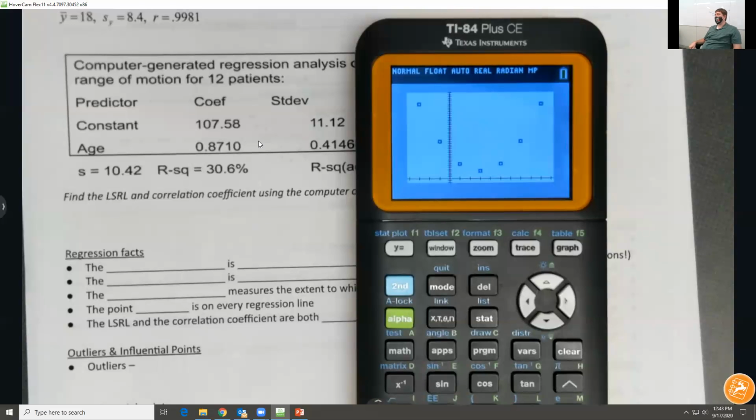Ah, it's not linear. What happened? So that's kind of a hint that you have an issue. Kind of. Doesn't mean that it's going to be guaranteed to be quadratic. It just means that the linear relationship between these two data points is very poor. So R is only measuring the strength and direction of a linear relationship. If they happen to be quadratic, we might get something weird like we just did. So we're not going to know for sure until we graph it.